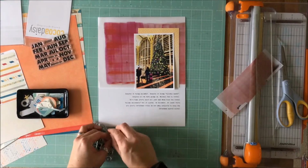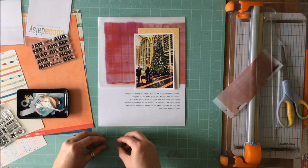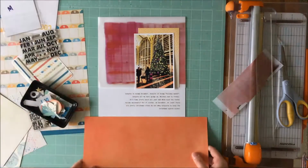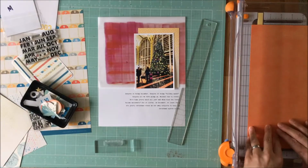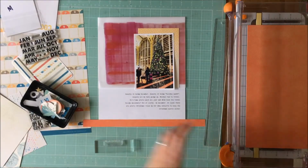So this month's pocket stamps had some horizontal stripes on it, and I thought that I would stamp a border going all the way across, but then I decided that I really needed to incorporate that orange into the layout, and so I was going to create a footer with the orange and stamp on it.